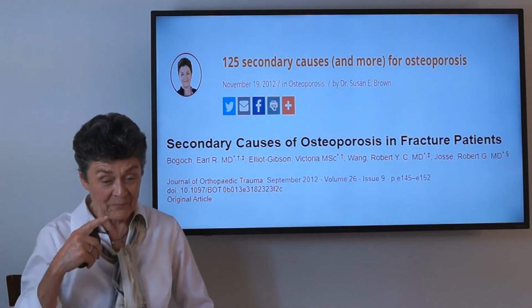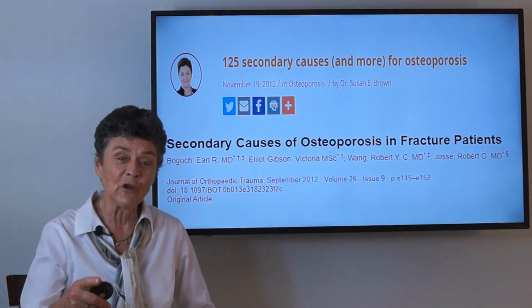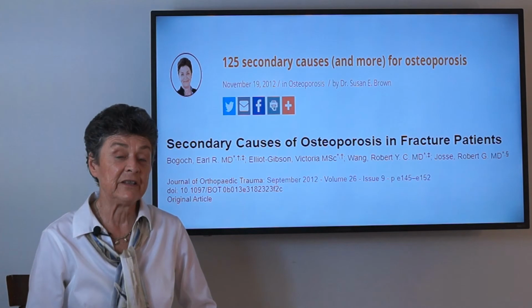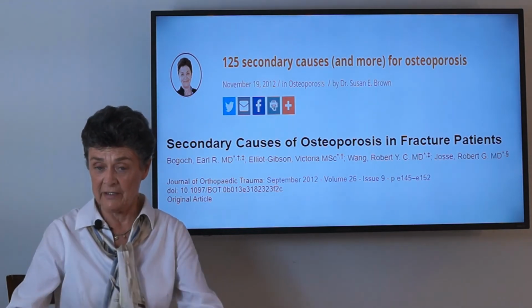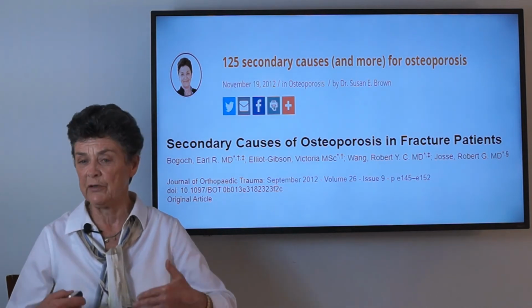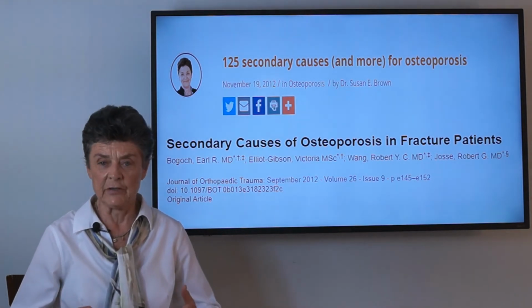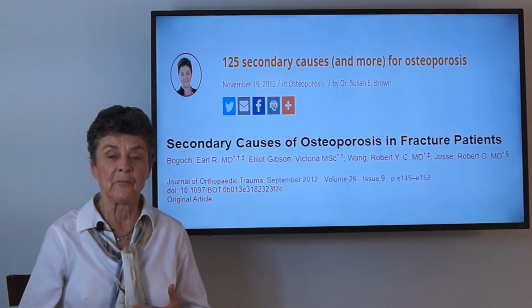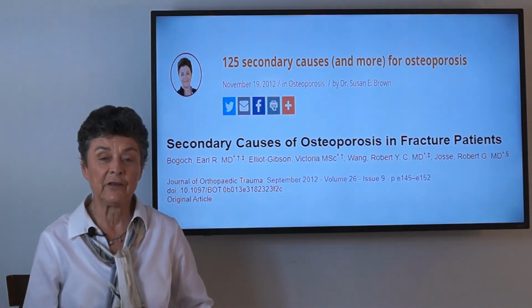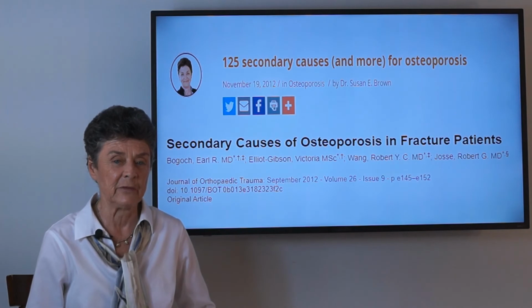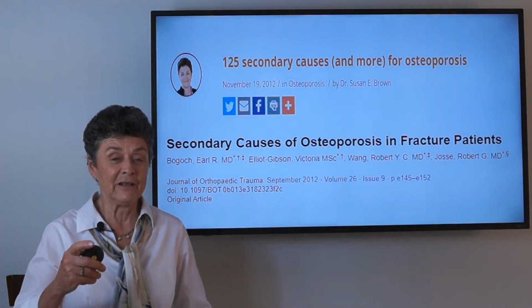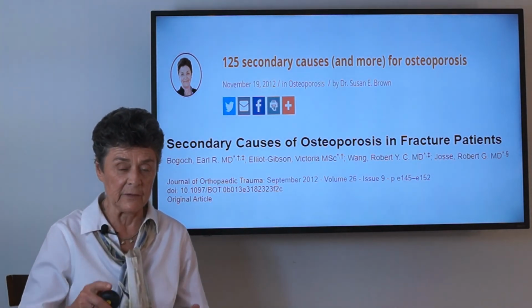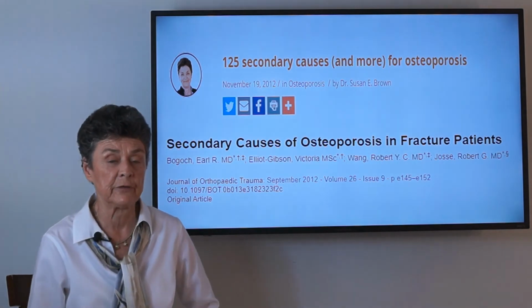As a matter of fact, it's kind of interesting. The Canadians looked at these risk factors and what they call secondary causes, things that tend to cause osteopenia, whether it's a drug, medications, a lifestyle factor, or a genetic disorder. They say that there are 125 secondary causes for osteoporosis. So there's a lot of them, but you can start assessing the most common ones on betterbones.com or another risk factor assessment form.